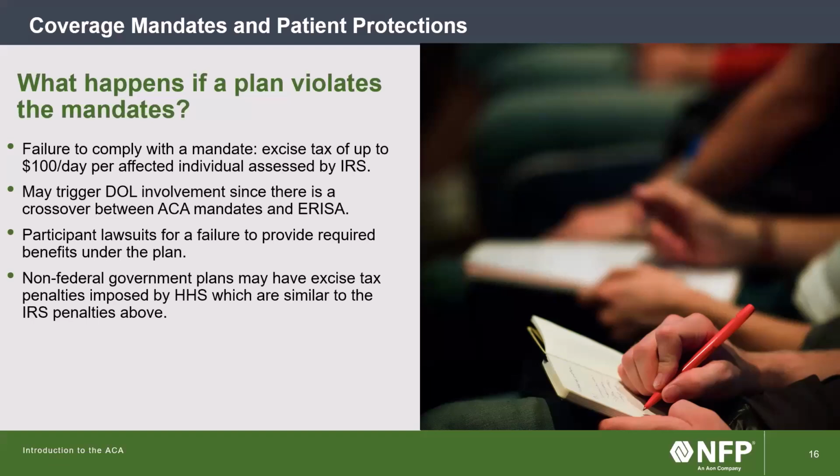So it's obviously important to make sure that your plan is complying with these mandates. Obviously, as a broker, we're making sure that we're working closely with carriers and TPAs to make sure that plans are designed compliantly, that you're not going to have a plan that's not going to comply with these. But it's still important to understand that these mandates do exist and that there can be some hefty penalties or audits from the DOL if you are not complying.